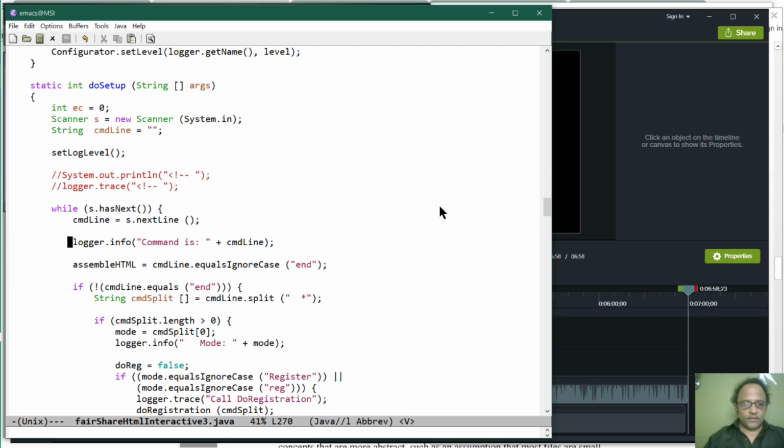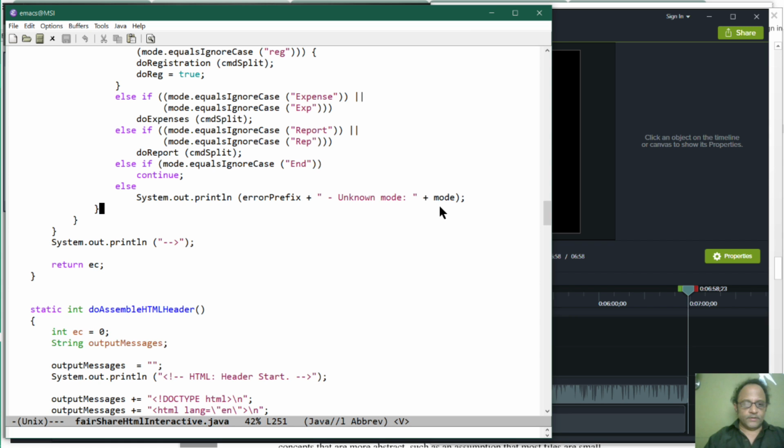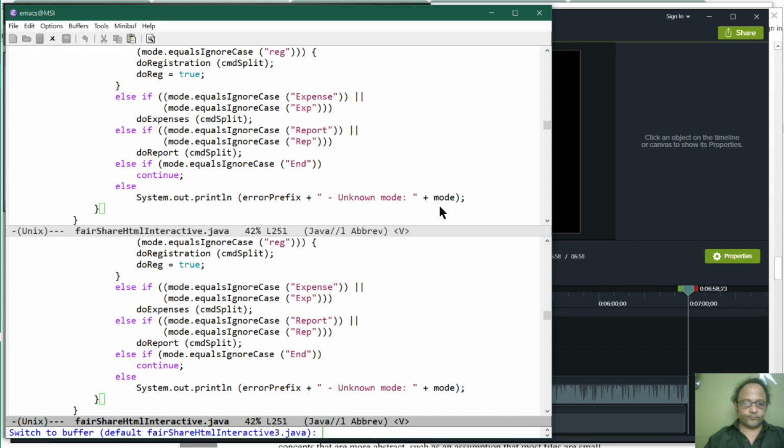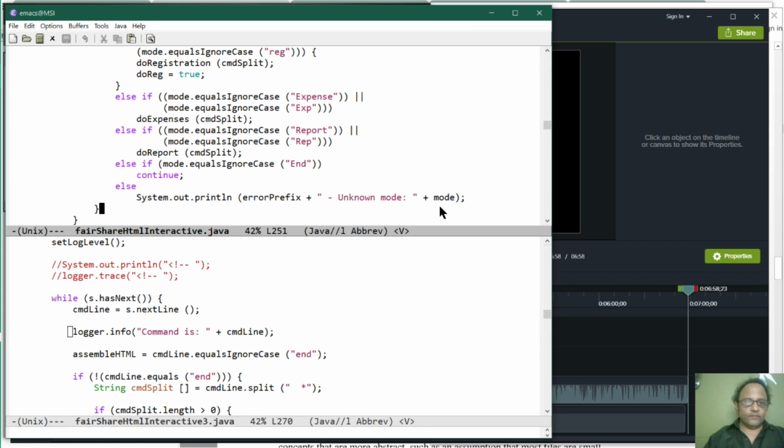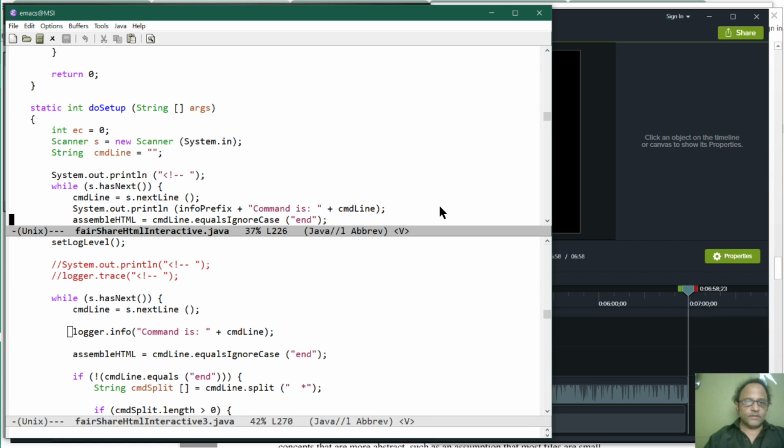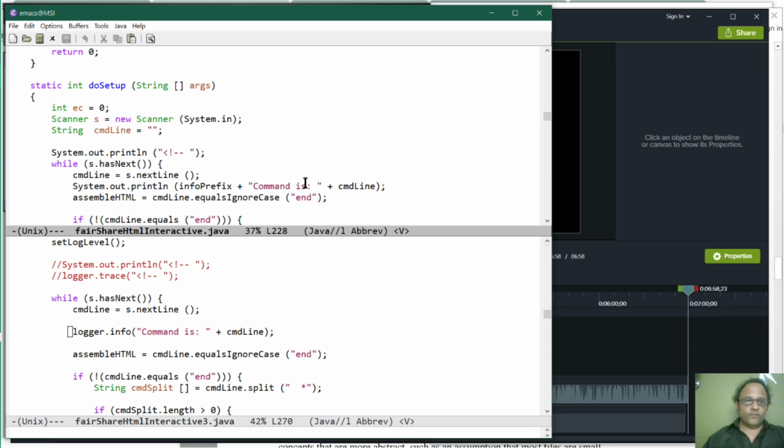So where the earlier system might have said something like, let's see, here we have system out print line followed by, in this case, system out print line info prefix something. We have logger.info command is.